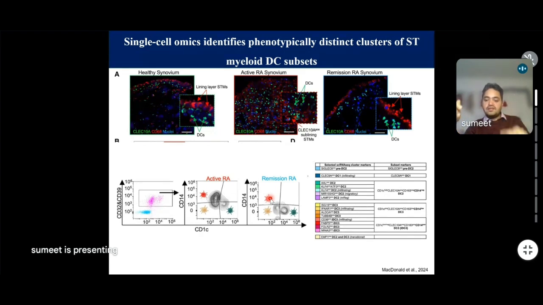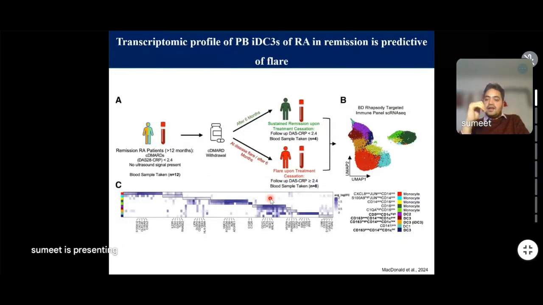So this is just a validation of what you can get from the omics dataset and then validate on the FACS. But the most interesting thing is they can actually use the patient blood. For example, you can take the patients who are under remission. These are RA patients who have been given rheumatoid drugs, and they have taken the peripheral blood from the patients after 6 months of the treatment, or at the disease flare.